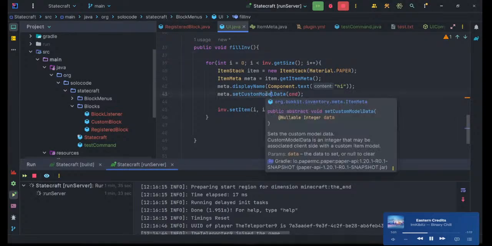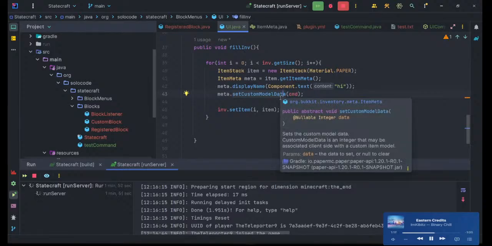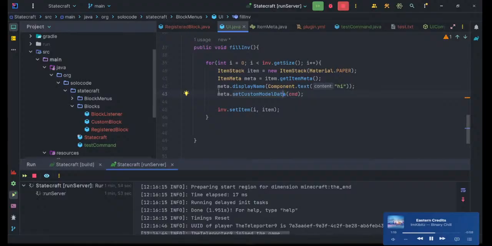I should have set meta. Because my problem is my model data isn't updating. Set item meta dot display name. What do you think I should do? Gobers, how are you doing, by the way? Item dot set meta. What should I do? That's a good question.